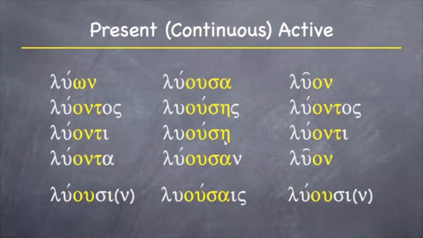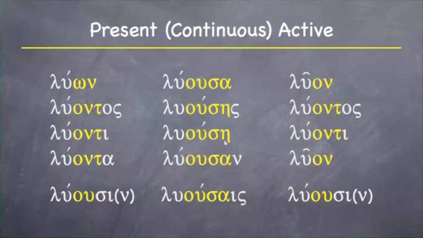Now that looks like something, doesn't it? What does it look like? Well, it looks like the third person plural, present active indicative, right? Of luo: luo, lueis, luei, luomen, lueté, luousi. And you may think, oh, how will I keep them separate? Actually, you're almost never going to confuse these two forms, the third person plural of the indicative and the dative plural of the participle. There's always going to be some kind of contextual clue or something telling you what's what. So don't worry about it. It's pretty simple. But you do need to know what's happening.